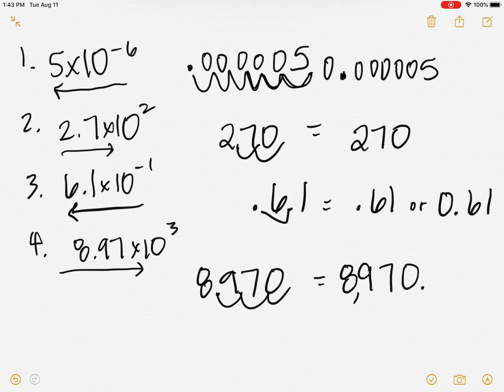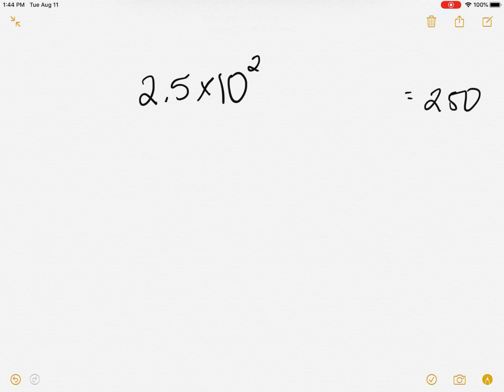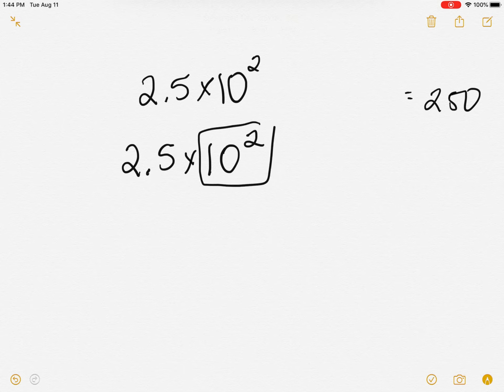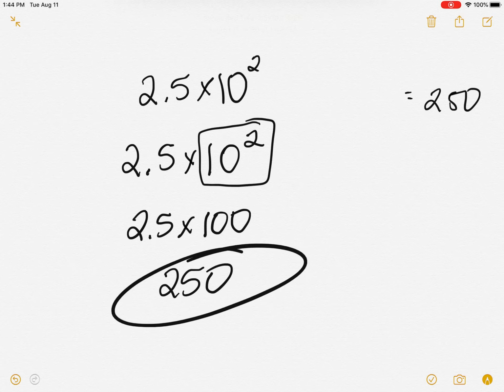Okay, so just real quickly, I just want to explain to you the reason behind why scientific notation works. And so take a number like 2.5 times 10 to the second power, right? Well, if you write that in standard notation and you move that decimal point twice, you get the number 250, okay? But why do you get the number 250? Well, because I want you to think about this. So this is a math problem, 2.5 times 10 to the second power. Well, 10 to the second power is 10 squared, which is 100. So basically, this is 2.5 times 100, which I'll be darned is 250. Okay, so this is why scientific notation works.